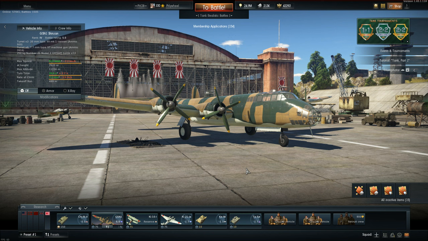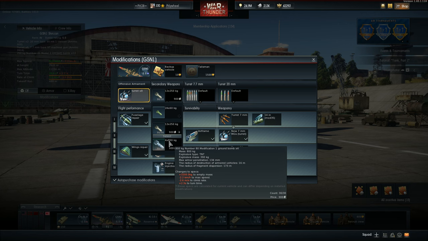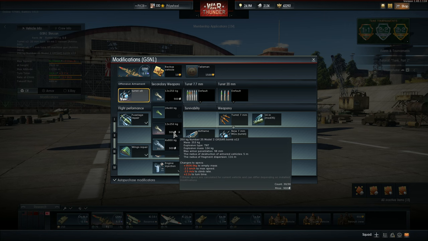Pretty much what that means is that if we see an objective being capped by an enemy, we'll just roll over there and hit the space bar and hopefully get a kill. Its bomb load really isn't... I mean, this is pretty good, but I'd rather have lower, like 500 kilogram bombs, maybe 8 of those. That would be nice, but that's not an option for the bomb load here, so you have to be very accurate with 800 kilogram bombs.